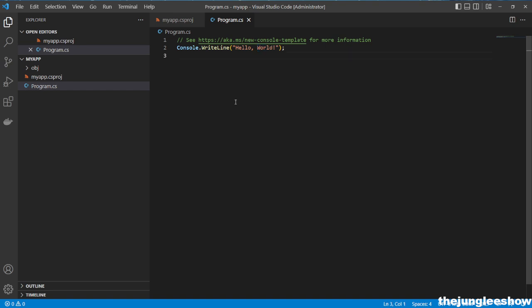What I will do is let me try and build this. Okay, I have my terminal open, and the terminal is taking a lot of time to open.